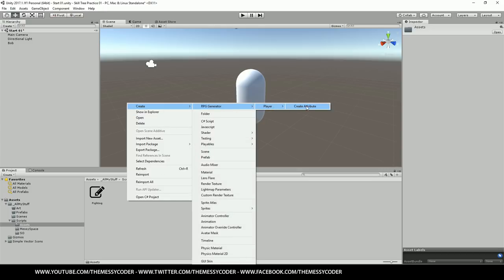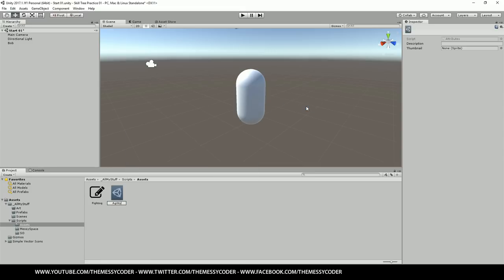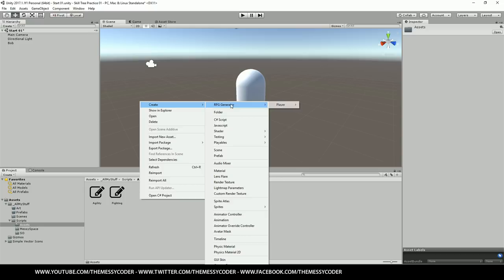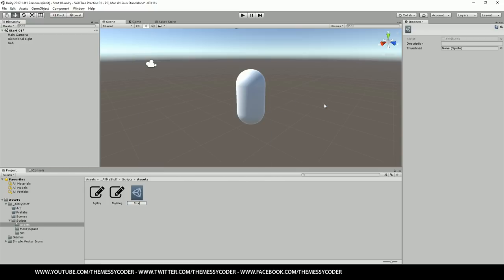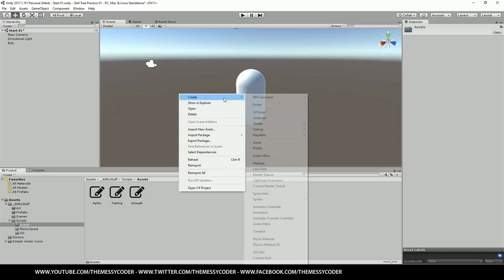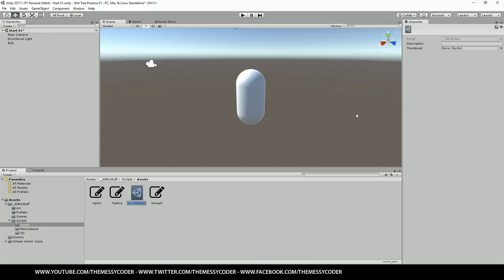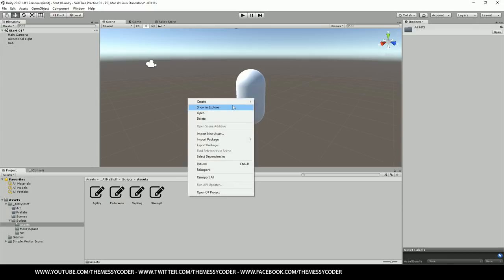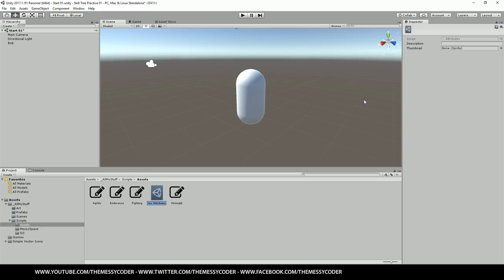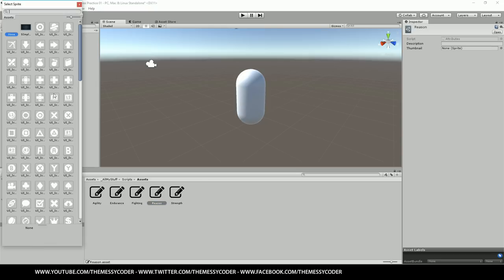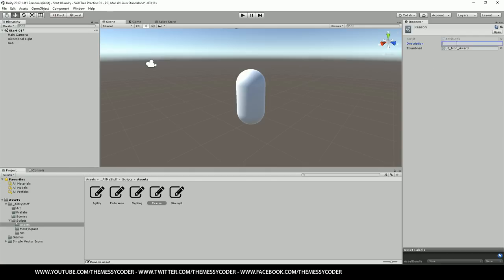And let's just do the same again. Create RPG Generator, Player, Create Attribute. We'll create agility. And for the next one, we'll have strength. Let's create another one. Create attribute, we're going to call this one endurance. Yes, we got agility. Let's put one last one, and we'll put reason. If anyone actually remembers this, FASER, I won't say what old game it's from, but I'm sure you remember. Let's just choose this one for reason, and this one is intelligence, learning.